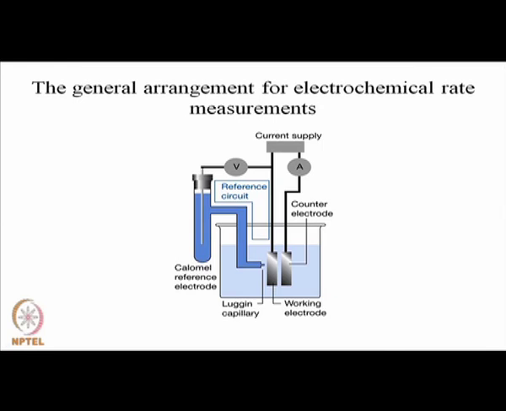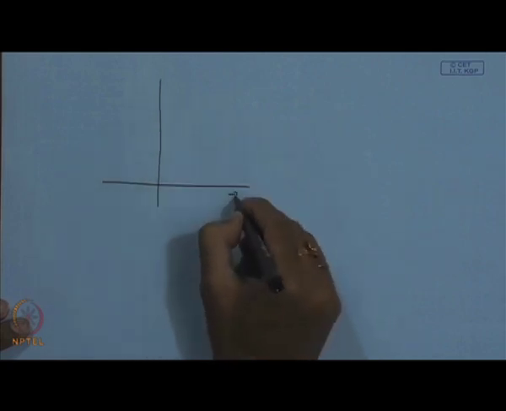And you need a counter electrode to complete the circuit, and you have your solution over here. So the actual electrode process occurs between these two. The actual reaction takes place over here, and because of the supply, various electron transfer and other redox processes occur. Therefore the concentration of certain substances, or maybe the electrode, gets altered, so the electrode potential accordingly changes. You have to measure how that electrode potential changes, either as a function of time, that is how much time is required, or as a function of your current supply. So you draw a current potential diagram. Maybe V, this is I.